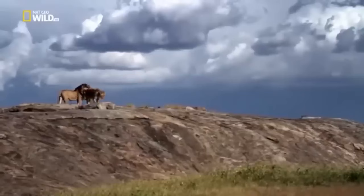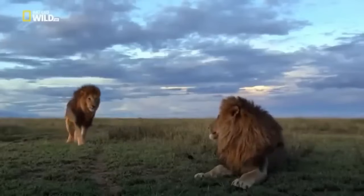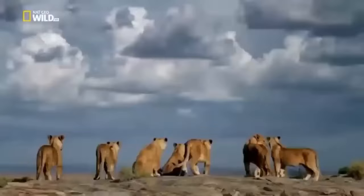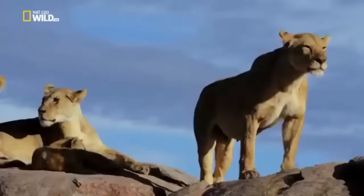Days between hunts are slow. Just over the horizon, the killers are gearing up for a raid. The males that kicked Seaboy out of his last pride are looking for another one to take over. They're known for killing cubs, rival males, and even adult females that stand in their way.